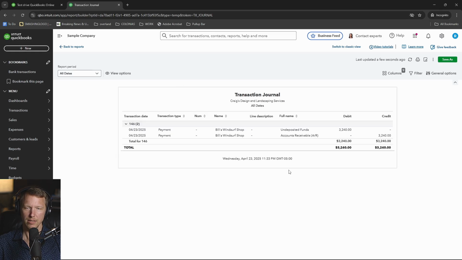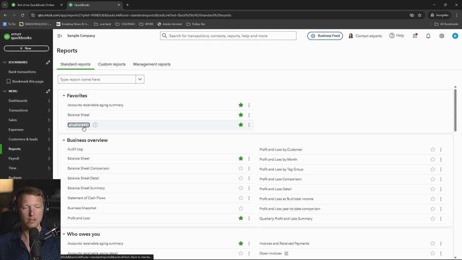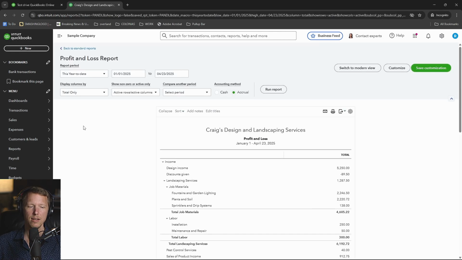Cool. So this is what happened, and I'm glad that we're seeing this. Again, this is a way to verify what's going on under the hood. We debited undeposited funds, which is an asset account, and we credited accounts receivable, which is also an asset account. When you debit an asset account, the balance goes up. When you credit an asset account, the balance goes down. Therefore, I should see a decrease in accounts receivable by this much. And I feel like I didn't see that when I just looked at our report, which again is an example of the jankiness potentially of utilizing the test account, okay?